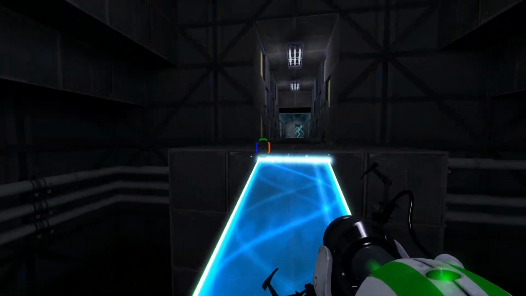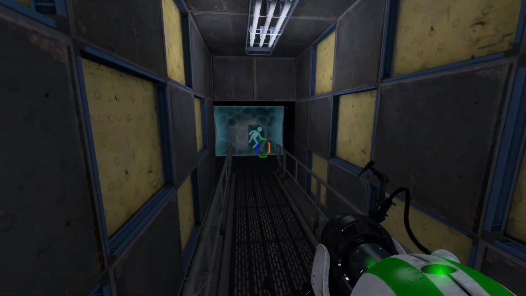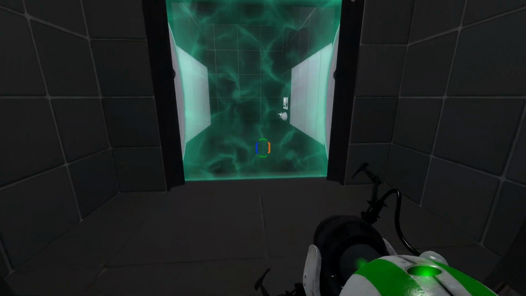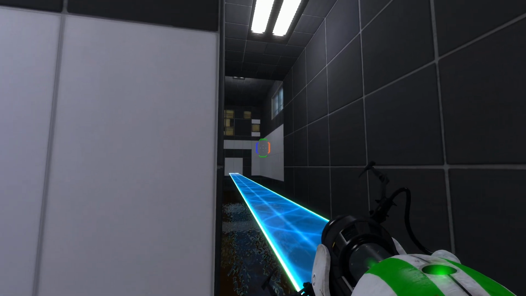These light bridges are great for traversing over deadly ground. As with the lasers, you will often only have one of these at your disposal, so use them wisely.